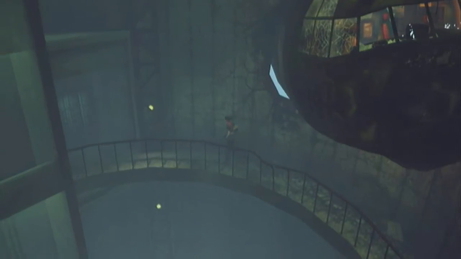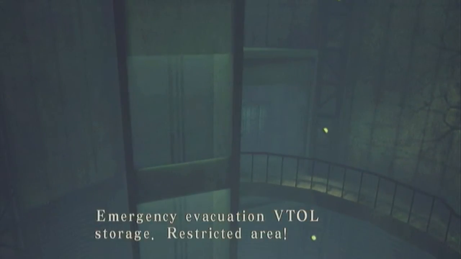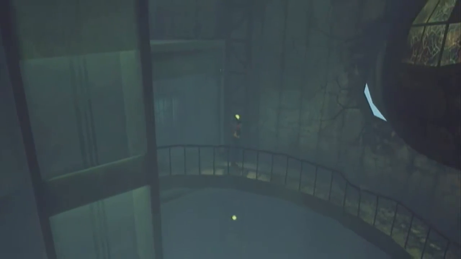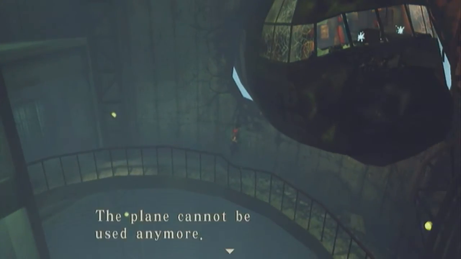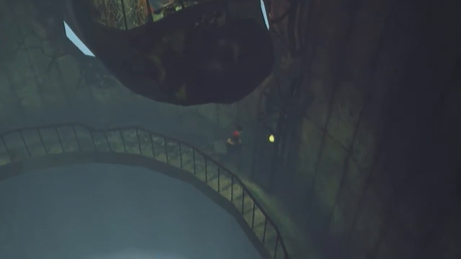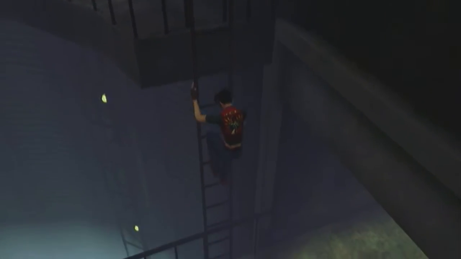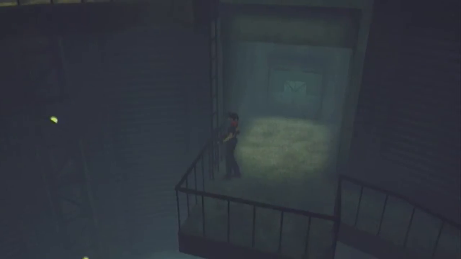Alright, so here we go. This is the start of the Antarctic base with Claire. This is going to conclude the walkthrough videos for Claire's playthrough, okay? This will be the fifth out of fifth video. Once we've completed this, we take control of Chris Redfield and play through his campaign, okay?